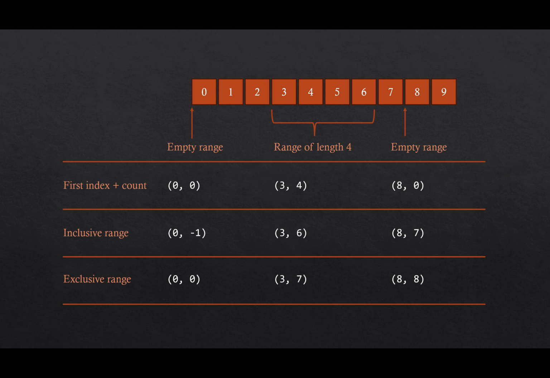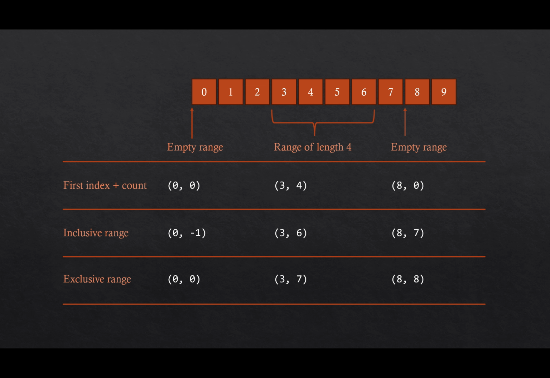Okay, so let's say we want to use an inclusive range instead. Now, empty ranges are a little weird with inclusive ranges because, for example, let's look at that first empty range. It's at position 0. The start index is 0. But if we had 0 as both the start index and the end index, that would not be an empty range, because that 0 item would be included in the range. So in order to show an empty range, we actually have to make it inside out. We have to make the last index be -1 in this case. It has to be less than the first index. So that's a little odd. So typically I tend to avoid inclusive ranges for cases where empty ranges are a possibility, just because it's a little odd. Although it works. I mean, that method works. It's just a little strange.